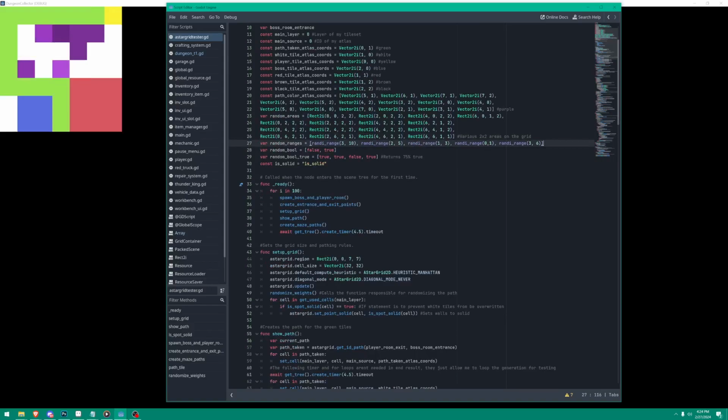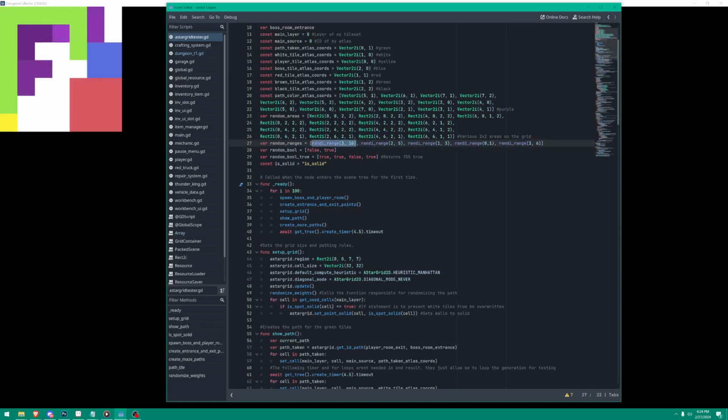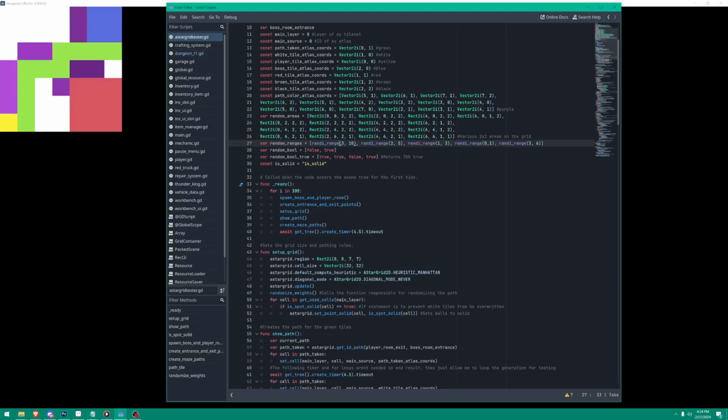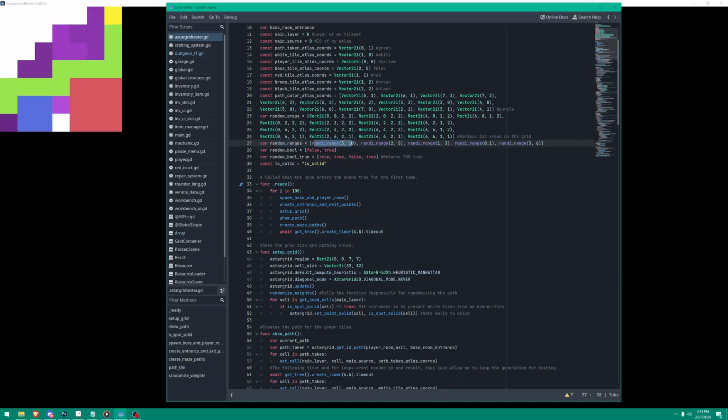I set an array here with random ranges, and inside of this array I'm creating randomizer ranges. If you don't know what a randi range is, if I call on a number for this array, say array random ranges index 0, this is going to return a random number between 3 and 10.